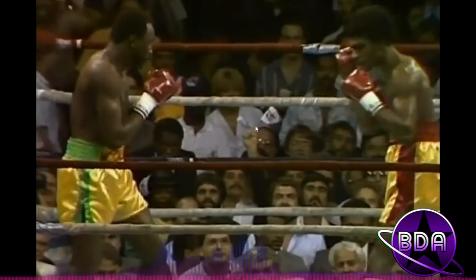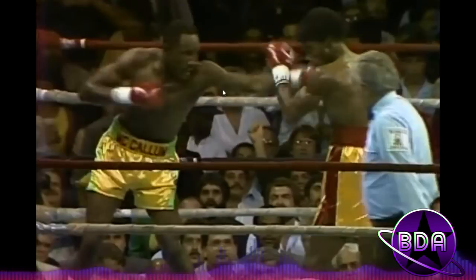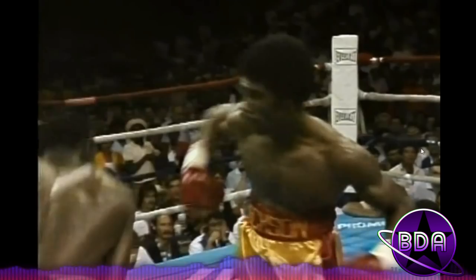You have to be very careful when rolling with right hands. McCallum ducked under, leaned back from the hook, then dipped down expecting the right, but he's a little too open — his temple is exposed — and he takes a right hand right there. Those short right hands can really do some damage. But McCallum takes it, counters with the right uppercut, ducks right underneath, and comes back with the jab. He then uses his footwork as a second line of defense, taking a little step back to evade the right hand.